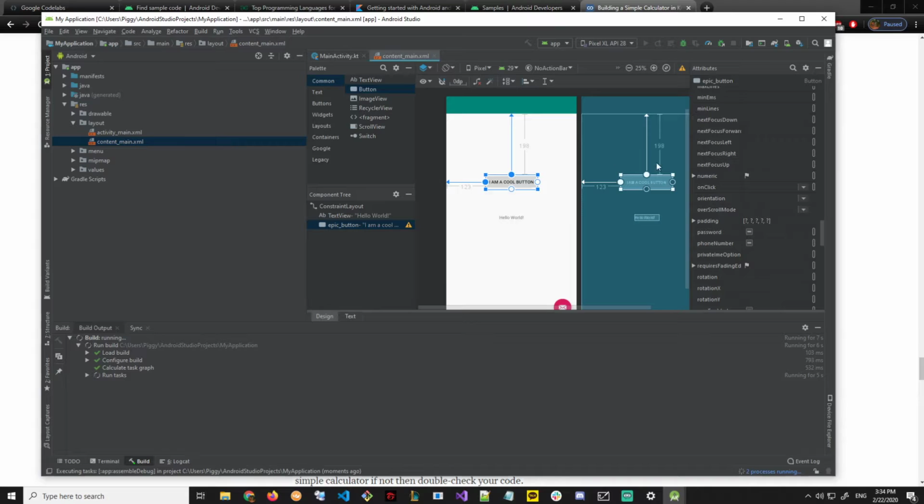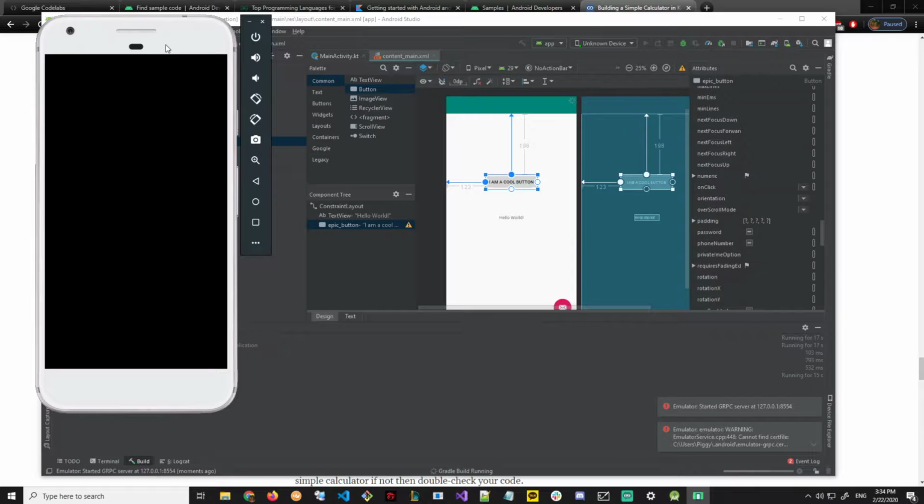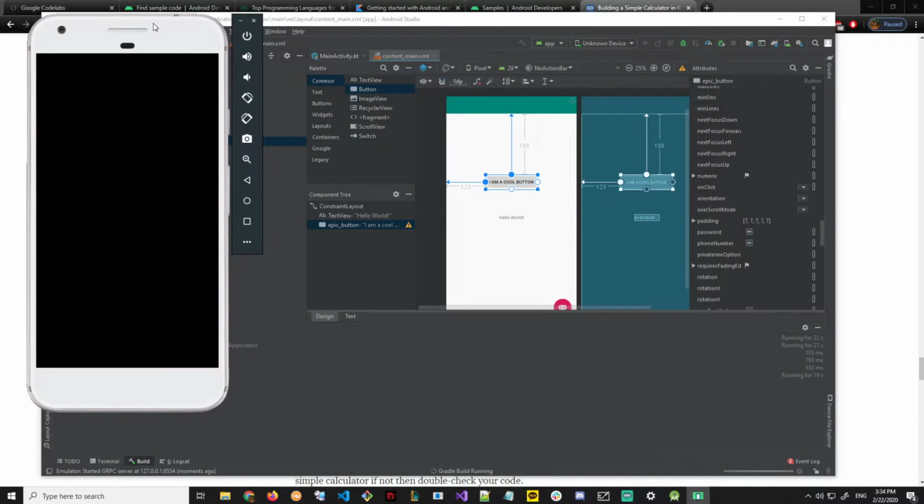I run this. It might take a little while to start running, but all right, so now it's throwing up a virtual device on my screen. And this all comes already set up once you do that initial setup, the installation, and then the sample that they give for stepping through the Hello World app.